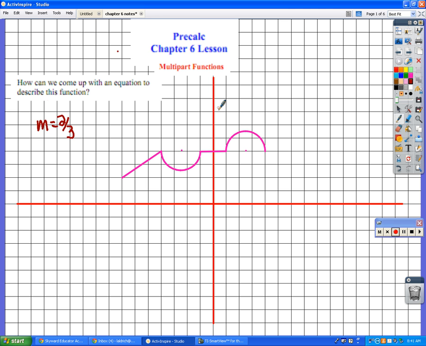So how do you want to do that? What, Andrea? Choose a point? Okay. So this point right here is negative 1, 2, 3, 4, 5, 6, 7. So that is negative 7, 2. So what do I do with that, Andrea, now that I have chosen that point?